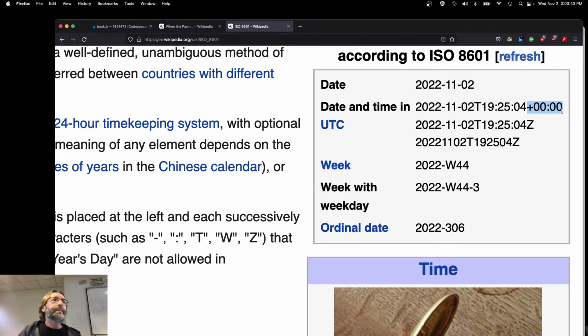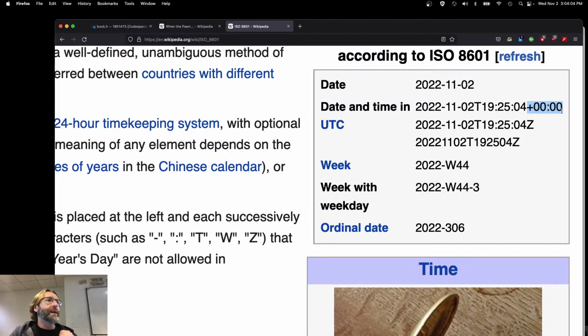Why? Because it's lexicographic. If you were to sort dates, August comes before July. Why? Because A comes before J. But if you represent it like this, you don't need to worry about it at all. It is perfectly orderable. This is called a total order. And that's why we like these things.